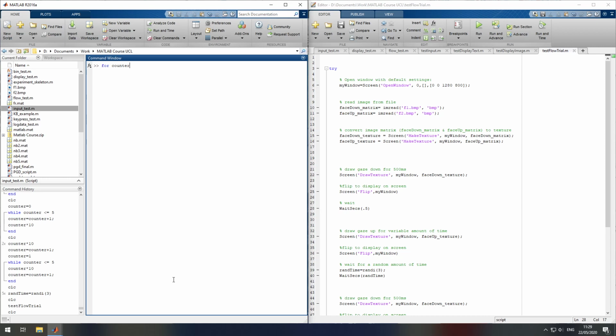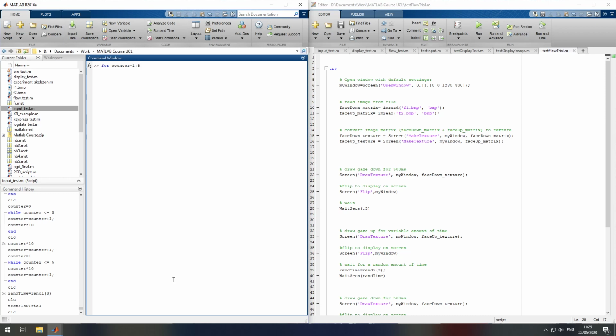The way you create this is you set the name of the variable and you say it is equal to, and then you provide a range. For example, you say counter is going to be a number that goes from 1 to, for example, 5. So you write 1, colon 5.